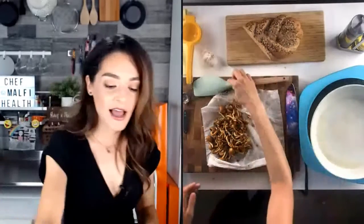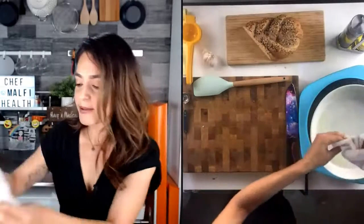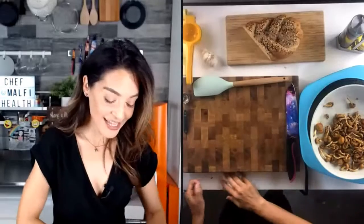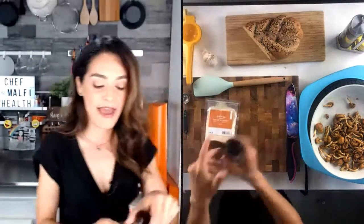All right, this is nice and hot. I'm going to get this right down, and I'm just going to take this paper towel and throw them in. Look at that. Easy cleanup, easy peasy. That's the thing about plant-based, it's also very easy to clean up, let alone cook. It's also really, really simple and quick in that regard.